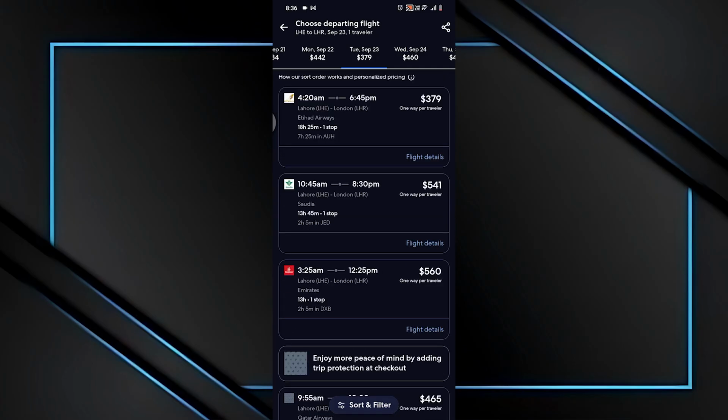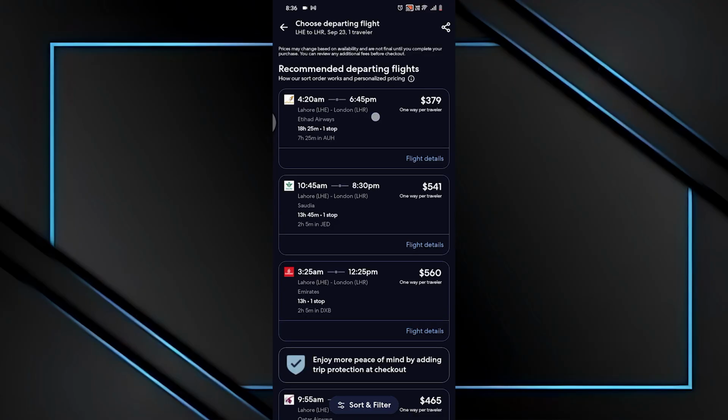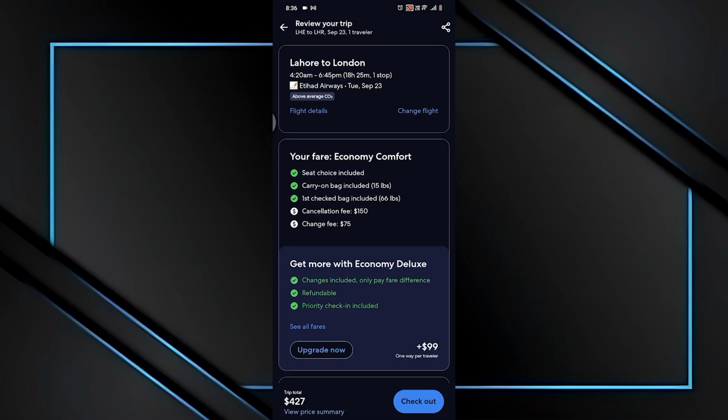You can check the departure time and the arrival time. After that, tap on any flight to see more details. You can check the baggage options and review all the flight details carefully. You can swipe towards the right to check the next offers provided by the flight. Then, hit the select button to proceed.